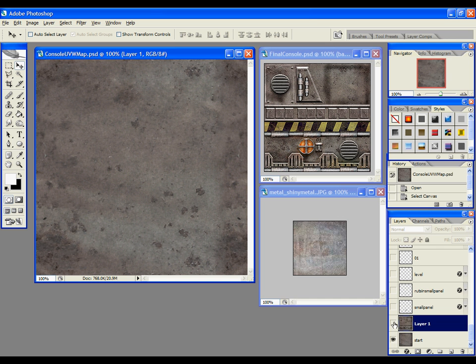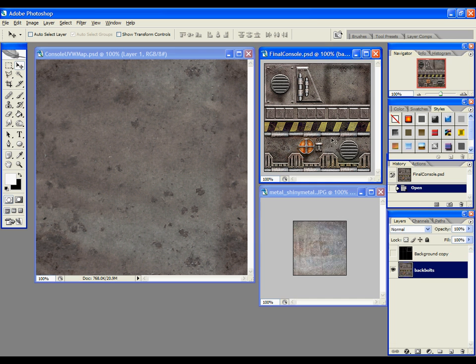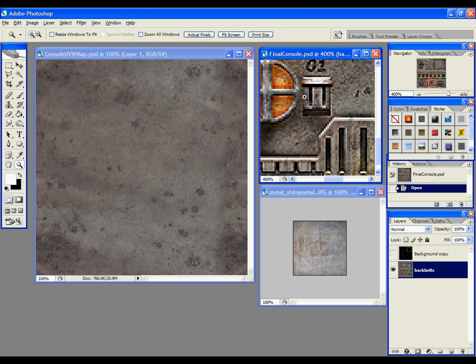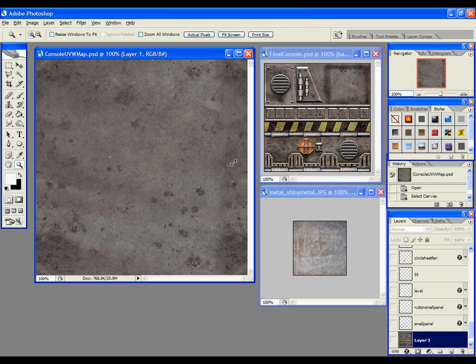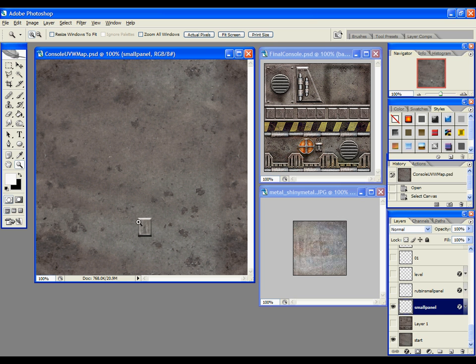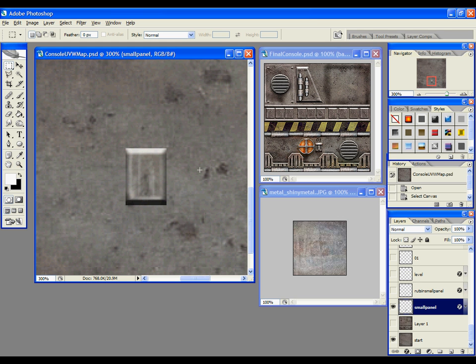If I ignore that for a minute, the first thing I did, if you look on the image on the right, is make a little control panel here. That is basically the combination of some of the techniques from the past two tutorials. If I switch it on, all I've got here is a square. I'll zoom in and show you how to do that.